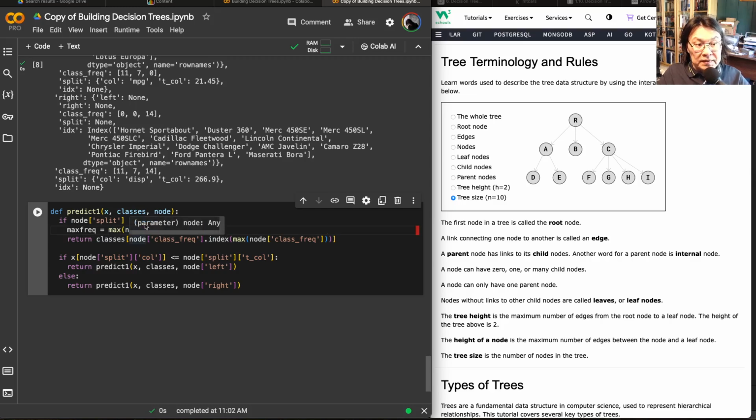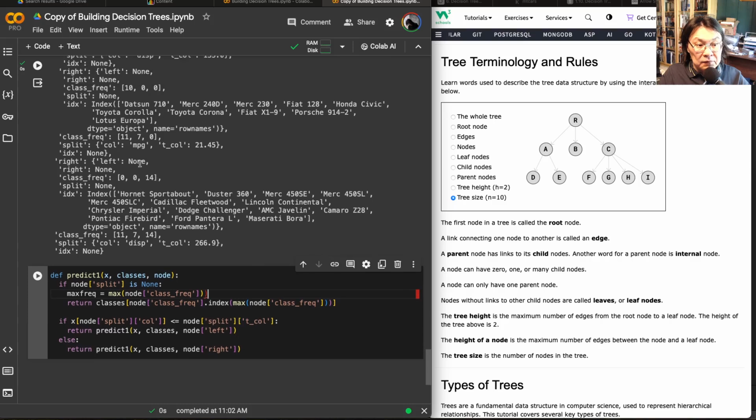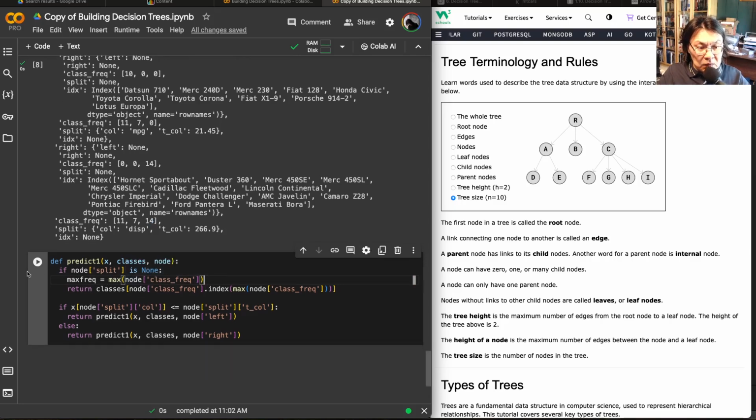So what was it? In our example, in the very first case, if we are in this node, 11, 7, and 14, the max frequency will be 14. So that's what we're looking for. The max frequency does just that, right? It gets the max frequency. Now we can replace this. It's just for legibility, it doesn't change anything in terms of the code.